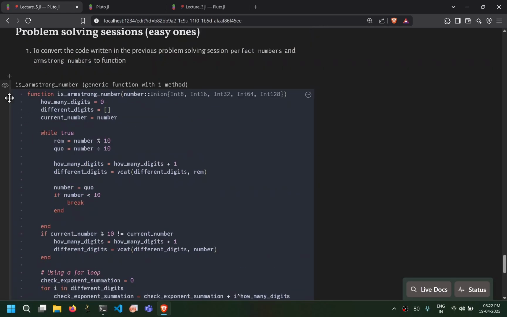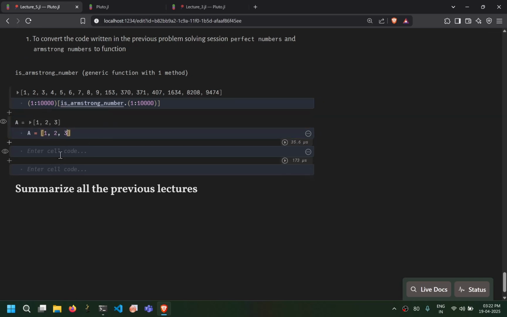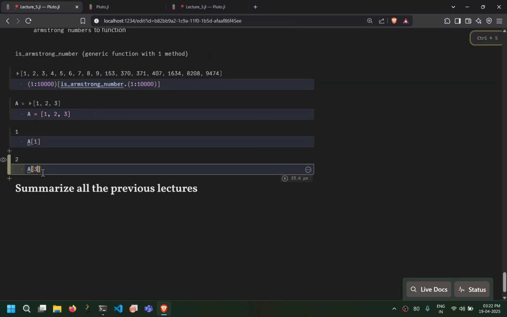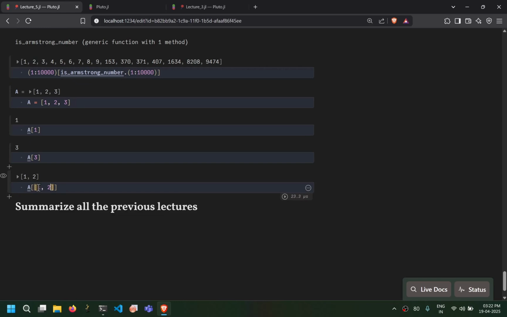Let me quickly show you that example. We can hide this function for now. I don't remember if I have shown this earlier. Normally we do array indexing like this: A1 means the first element, A2 means the second element. Similarly, A3 will be the third element. But you can index the array also like this. You can pass an array here. Suppose you pass 1, 2, then this will look at the first element and second element. If you pass 1, 3, it will be 1 and 3. You can change this example, say 199 and 30, and you will see that these values are getting changed.